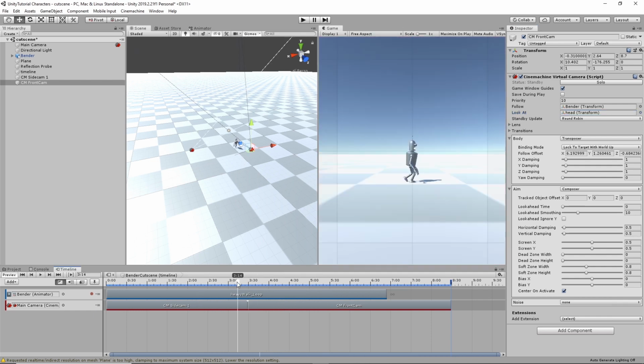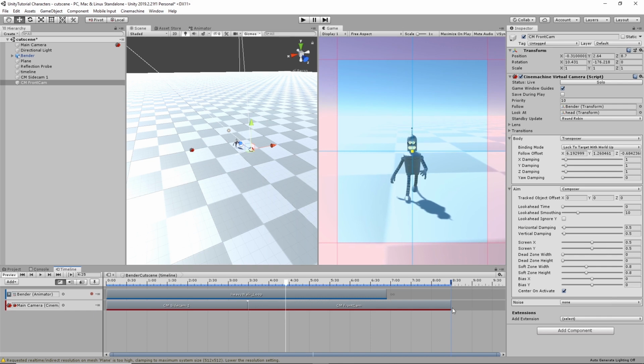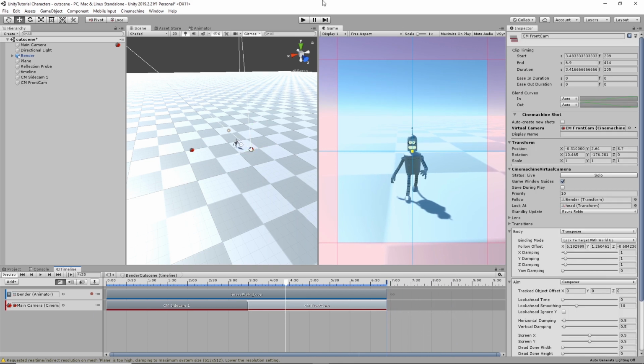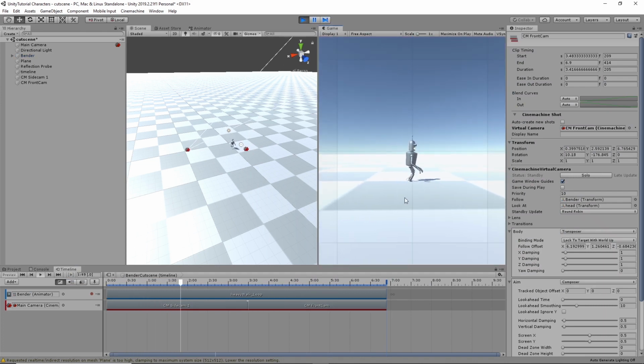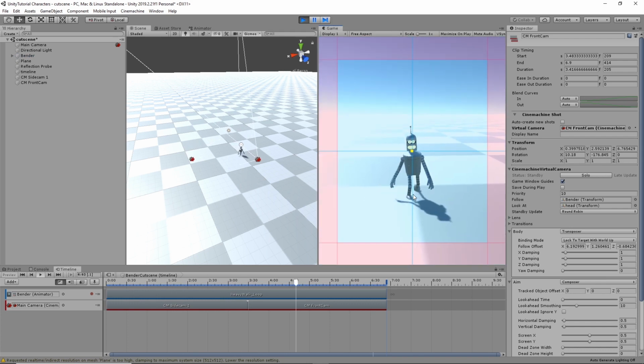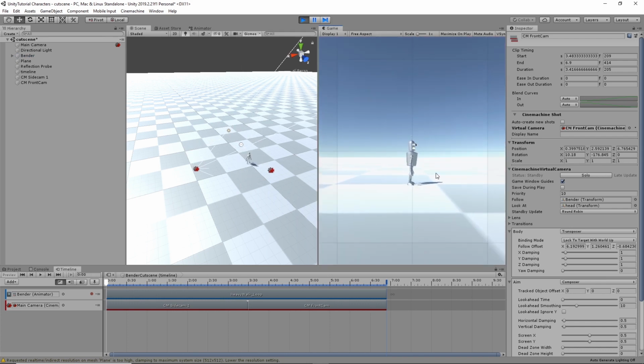So what happens when I do a cut right now? If I drag the timeline, you can see I'm going this walk and then cut to there. Let's just keep that and look at it. So there's the playback. Cut. And then it cuts to another camera, which is my virtual cam, but I don't have a virtual cam. It's just going back to that side cam. Just to show you how this control works, right now it's cut and gone back to my original timeline camera, the CM side cam 1.